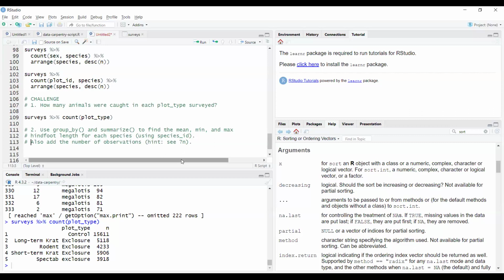Quickly, let us see how to do that. Then we will come back to look at it together. We are using the group by and the summarize function to do it. You may not get it at first, but know how to use a group by. First is for you to filter out, because you don't need everything. You need just the hind foot length. Filter out those ones that are not the hind foot length.